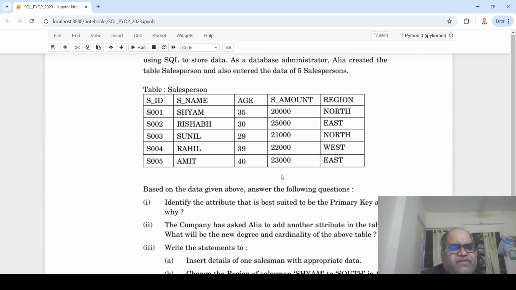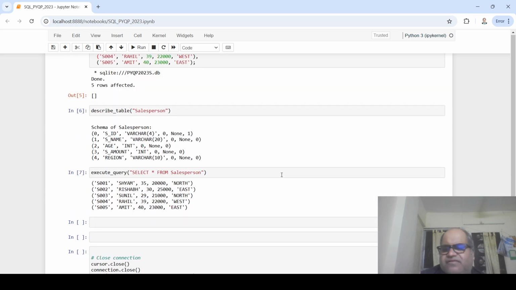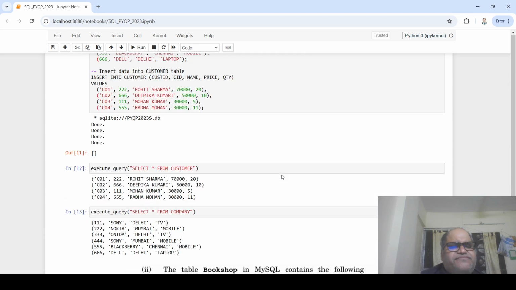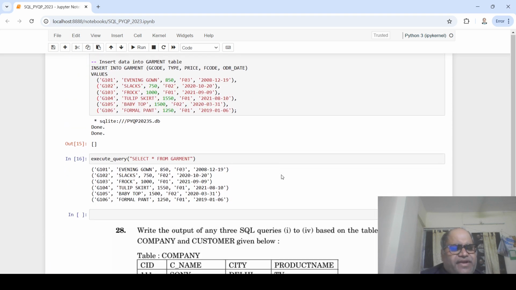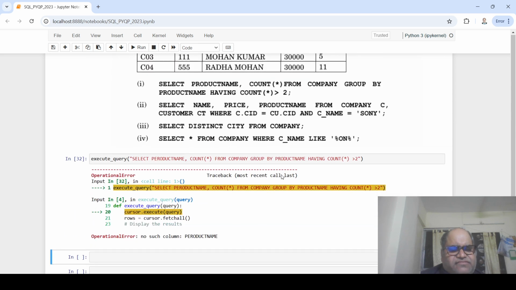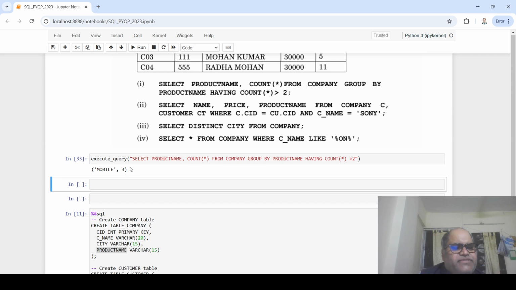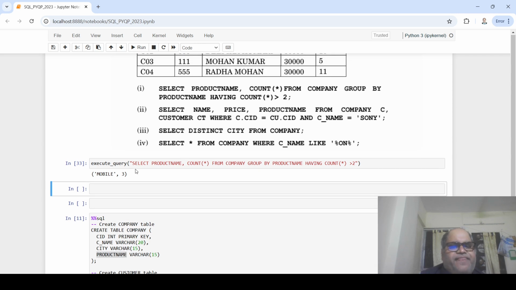Okay, there is one, it's a salesperson. No. Okay. Company, customer. Select product name, count star from company, group by product name. Yes, we got it. So mobile is 3, right?